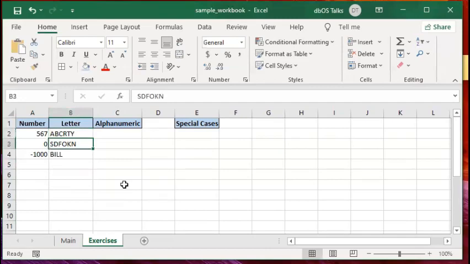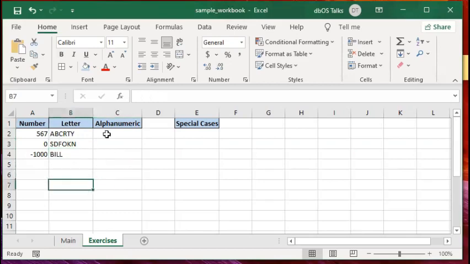Look at this, and then look at this. What do you notice about these three? These are all letters. I am not entering a purely numeric value such as what I did in column A. So in column B, you will notice that because I entered letters only, it is by default left justified or left aligned. You can see it is aligned to the left side of the cell. Same thing with this.